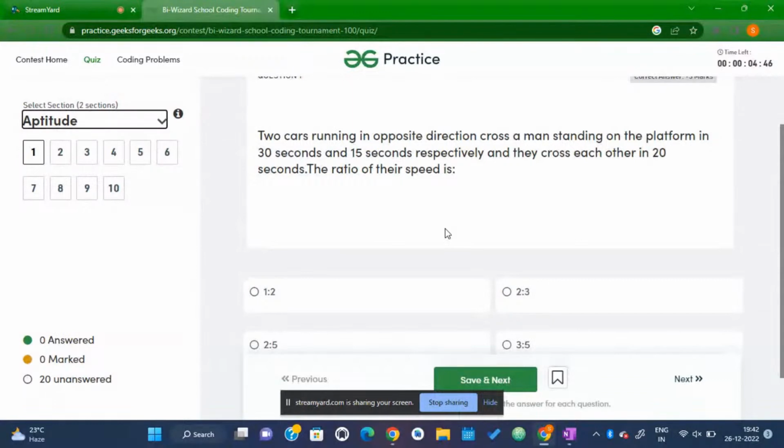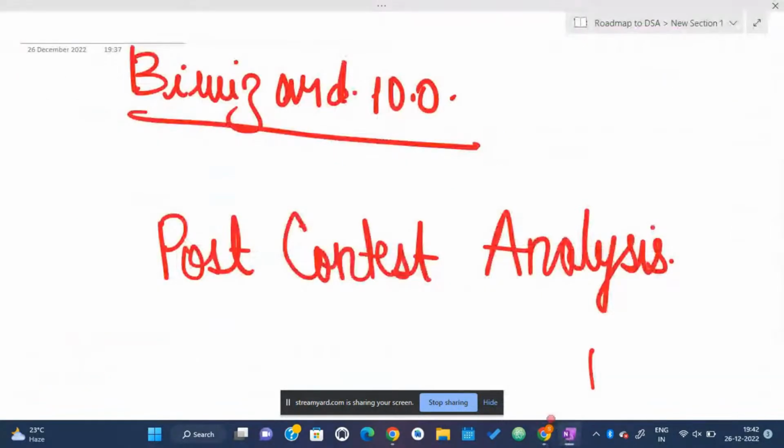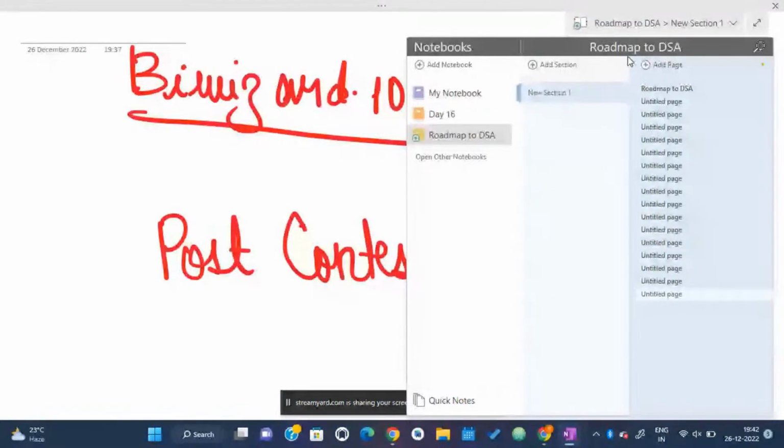All right. So, the first question is: two cars running in opposite directions cross a man standing on the platform in 30 seconds and 15 seconds respectively, and they cross each other in 20 seconds. The ratio of their speeds is?